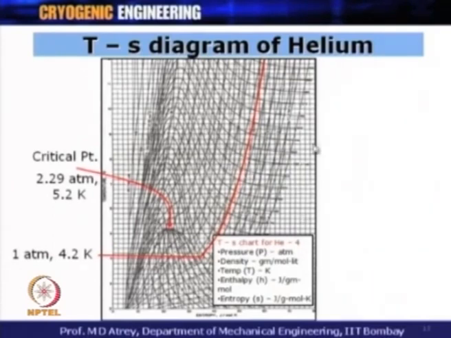And this is what helps to build a cryogenic system of different compressions and expansions in order to get liquefaction of gases or refrigeration. This is the most important part, and we will deal with such diagrams in the next lecture, when we deal with liquefaction and refrigeration of different gases.